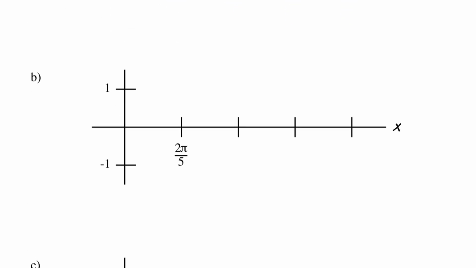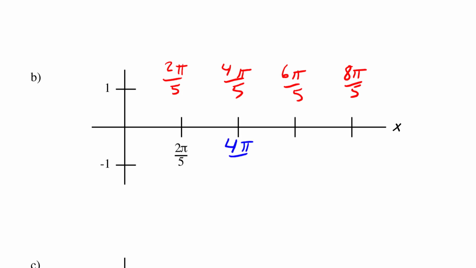Here the standard counting unit is 2 pi over 5. That's the quarter period. What we're actually going to be doing is counting by 2's. 2, 4, 6, 8. Notice that the numerator value changes, 2, 4, 6, 8, but the pi is still there and the denominator 5 doesn't change. We're really counting only by the numerator value, 2, 4, 6, 8. And that gives us our featured x values.